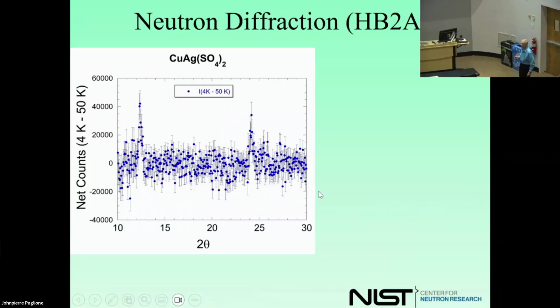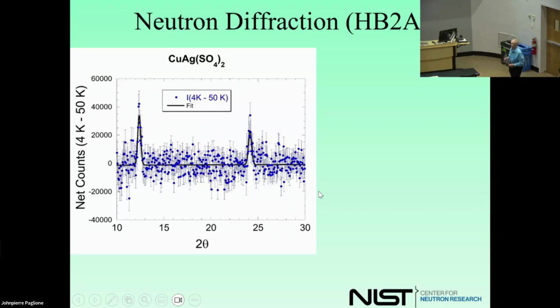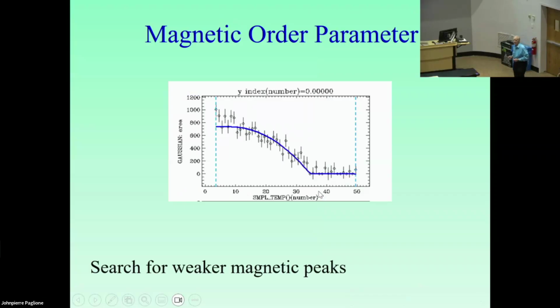And then we did the diffraction at Oak Ridge with Daniel Yanni. And here's the subtraction technique. So I subtracted off the nuclear scattering, and you get two peaks here. You can see them. Now, anytime you get peaks and the statistics aren't as good as you'd like, put a smooth curve through them. It looks much better. And you get these two peaks here. And we can measure the temperature dependence to say, yeah, that's magnetic. It orders around 36, 37 Kelvin.